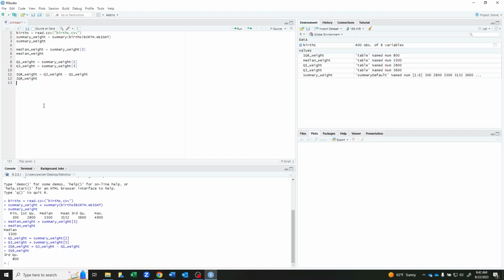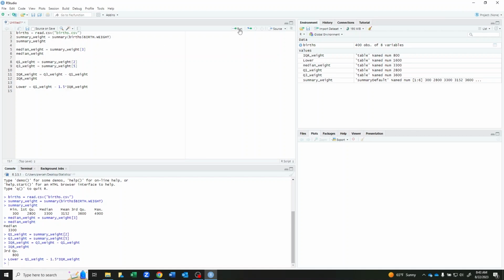When I'm looking for cutoff values for outliers, I'm going to call this lower. How I do this is I take Q1_weight, the first quartile, and I subtract 1.5 times my IQR. I can run this, and then I'm going to do a similar one for my upper.